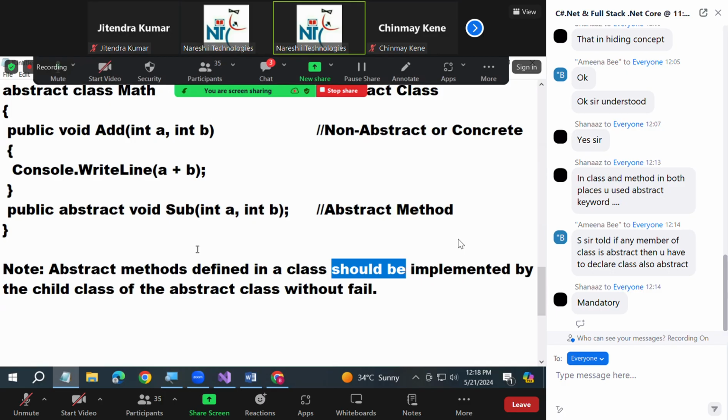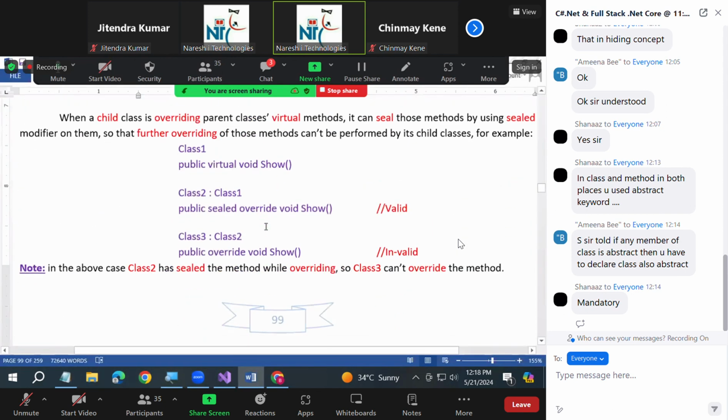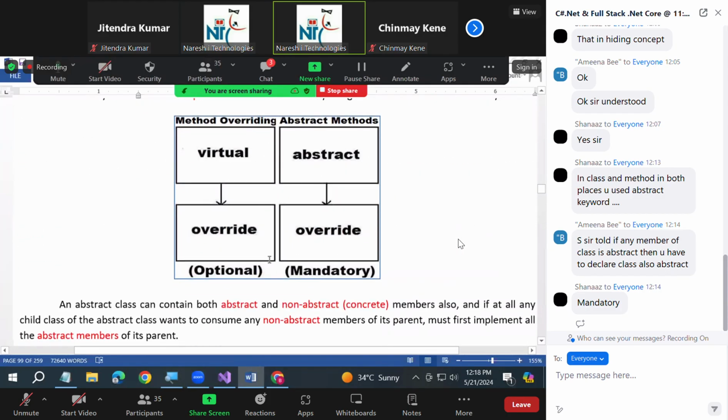What is the difference? Overriding is optional and abstract is mandatory. Watch this picture, guys. Left hand side is method overriding, virtual method. What is the child class doing? Otherwise, not overriding.